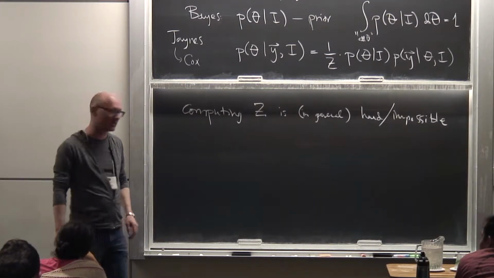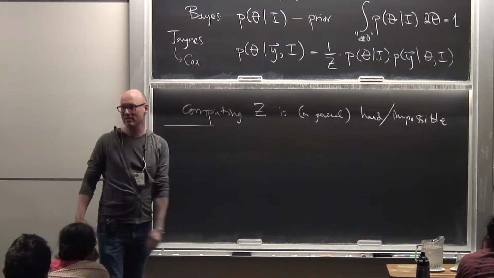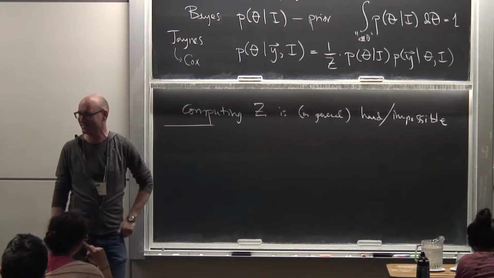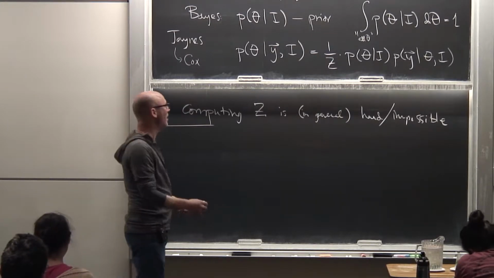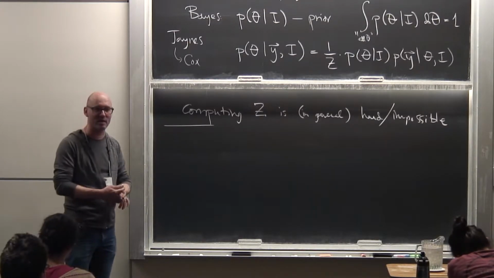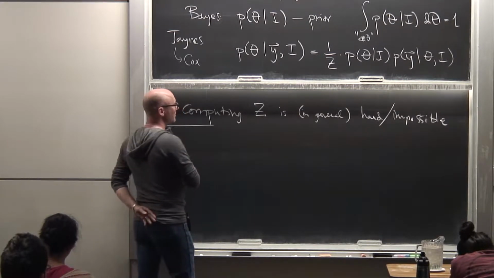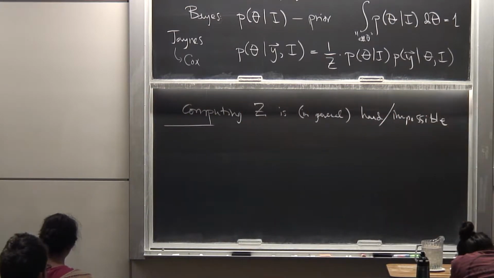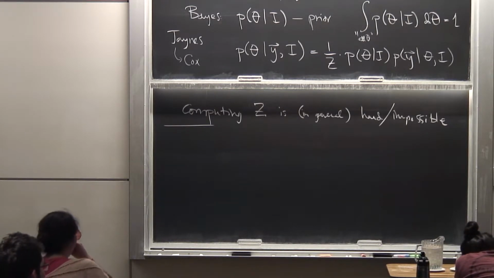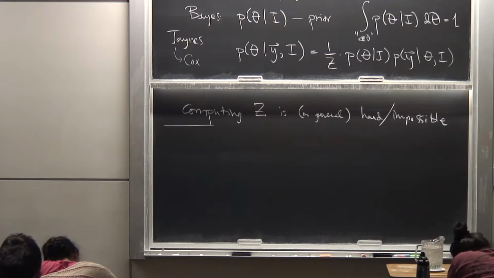But let me just take a little aside before we get there. So this is my introduction. That's Bayesian inference. That's everything you need to know about Bayesian inference. Now we're going to step aside and talk about what a sampling is for a minute, and then we're going to talk about how MCMC gets you that sampling. So let me move to a new board. So what is a sampling? And I could even say, what is a good sampling?